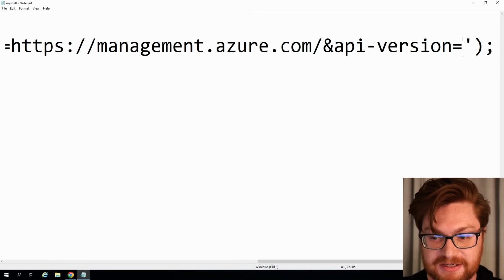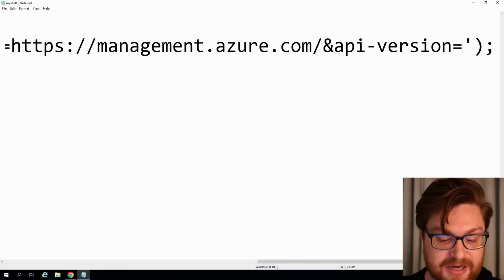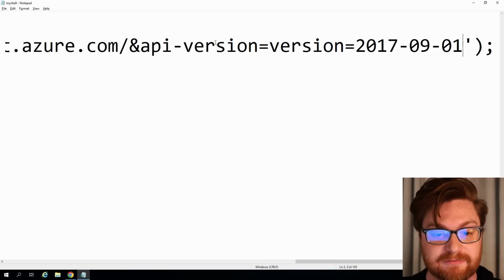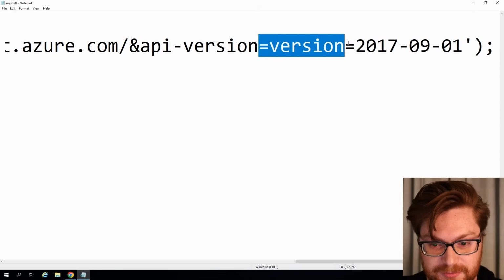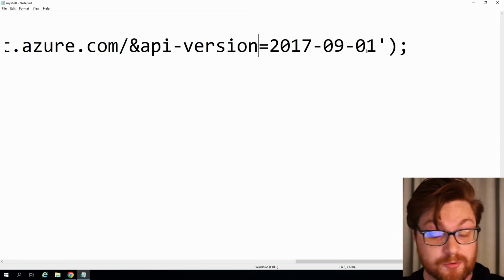We'll include api-version, and we'll set that equal to, and forgive me, I realize this is like boilerplate. I tend to just sort of copy and paste. If you're willing to press the I believe button, that API version, okay, copied a little bit too much there, is 2017-09-01 or 0901.